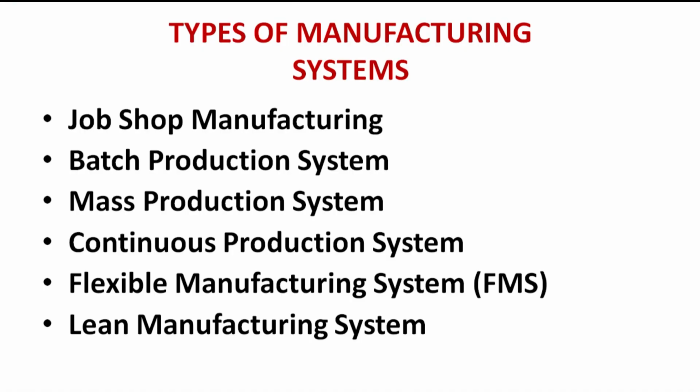Now we will come to the different types of manufacturing system. It is a common thing that we should know which type of manufacturing system we are going to use. It depends upon the type of product. So when we discuss the manufacturing system, it is always better to highlight the characteristics of the manufacturing system. We have 6 types, basically it is 5 types of manufacturing system. The 6th has been added just to manage the waste in the manufacturing system.